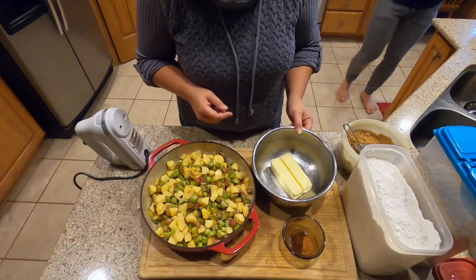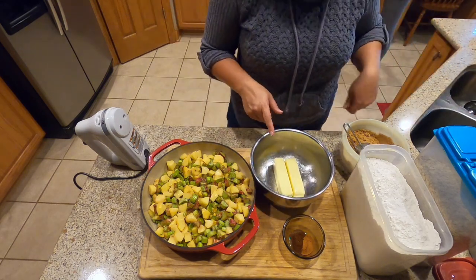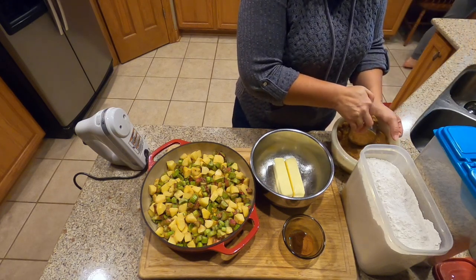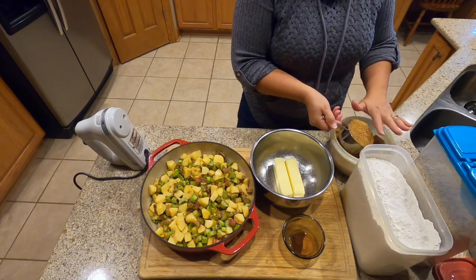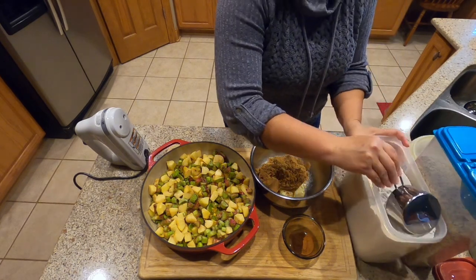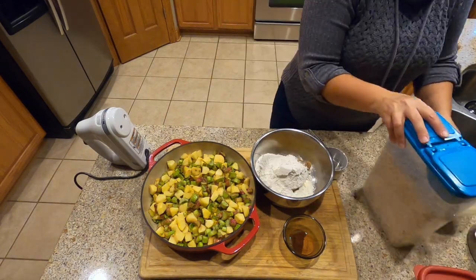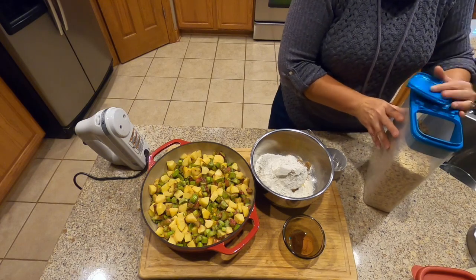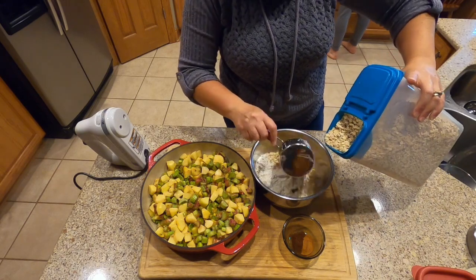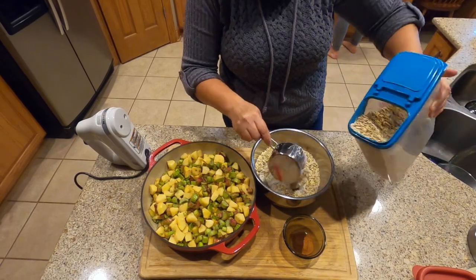To make the delicious crunchy topping, we've got a cup of butter here that's been softened. It's been sitting out at room temperature for a couple hours. To that, I'm gonna add 1 cup of brown sugar. Add 1 cup of flour. And 2 cups of oats. These are old-fashioned oats. You can use quick cooking if that's what you normally buy.